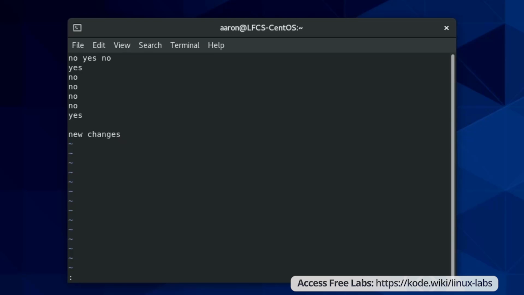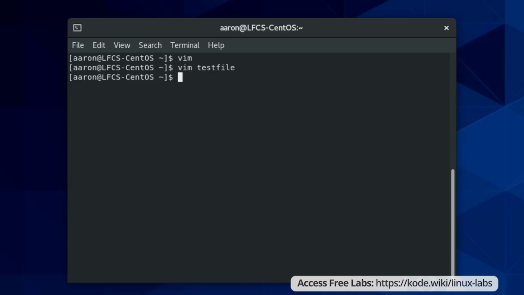And then we would do WQ, write and quit. And that would let us exit the file. We can actually see that that went into our file by using our cat command. We see our new changes down at the bottom. So that is a brief overview of the functions of less, more, and Vim.